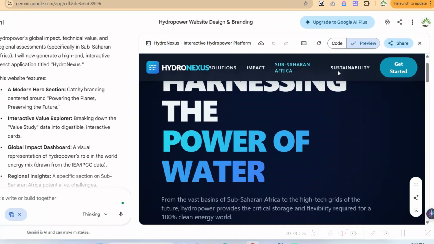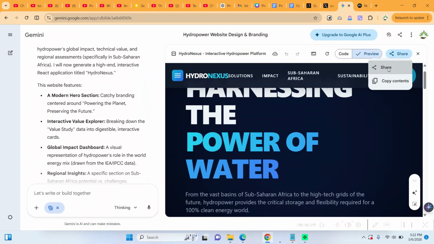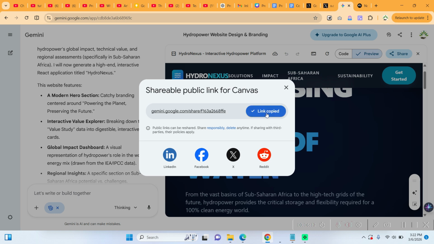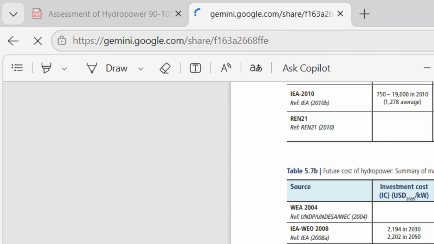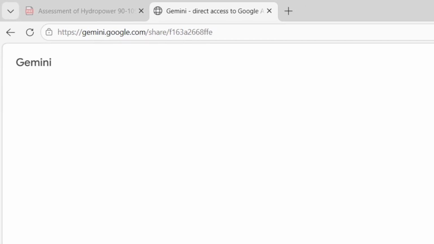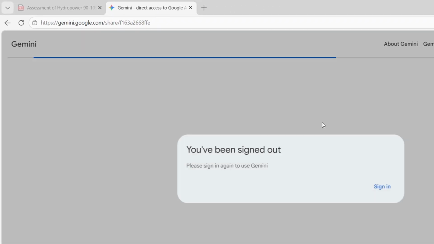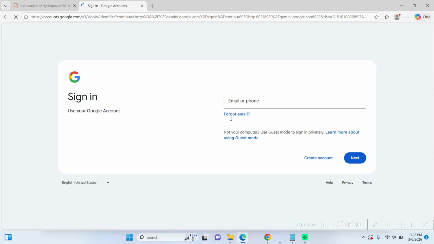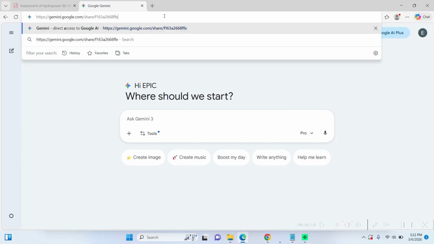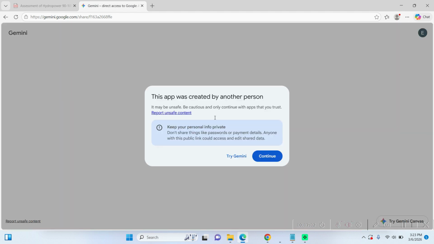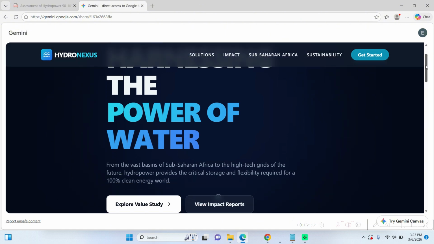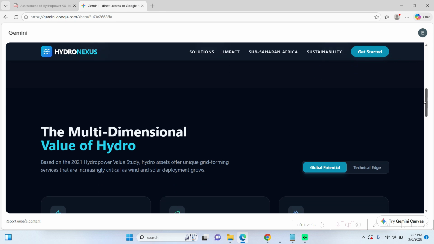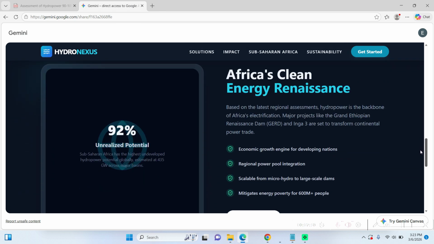One thing to note is that you can go ahead and share this. Go ahead and share, and you can copy the link in here and share on these platforms, or you can open another browser and just paste it in there and see that particular website that you have just created. The only thing is that you need to log in with a Gmail account so that you can be signed in. Alright, so when you paste it in here, it is now going to open that website directly. You can see it perfectly generated, very wonderfully created, very interesting and very well generated.